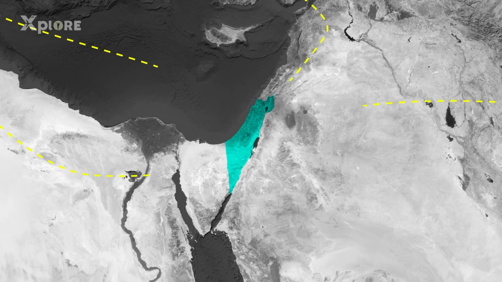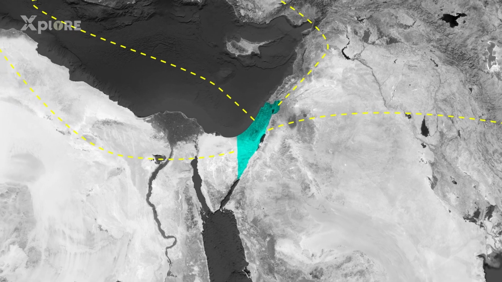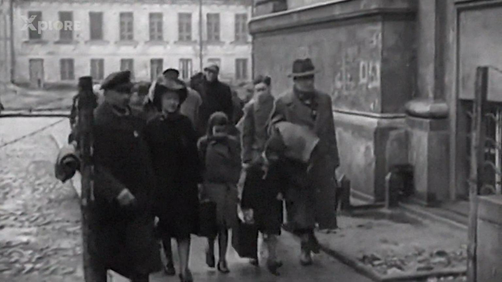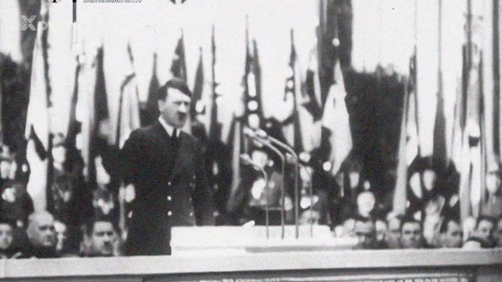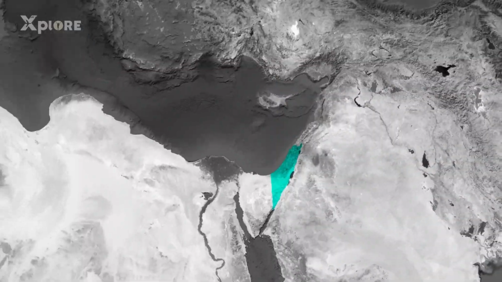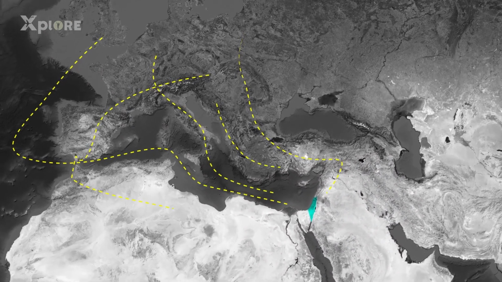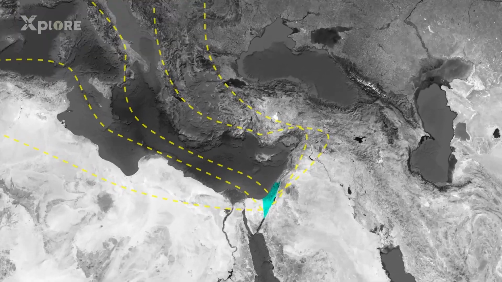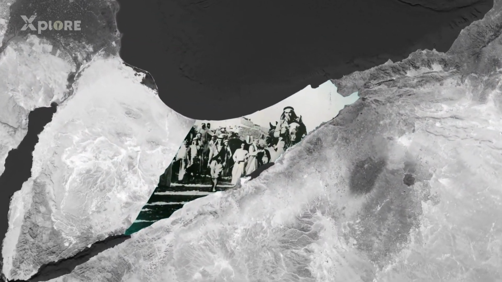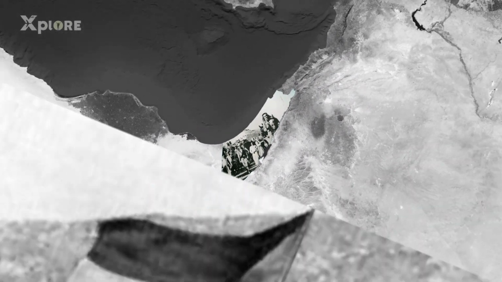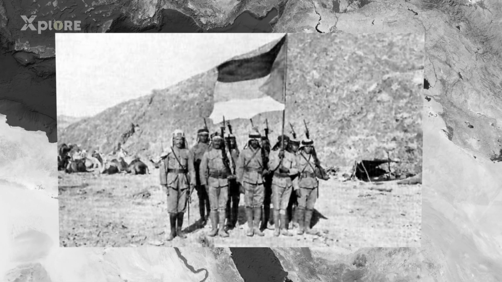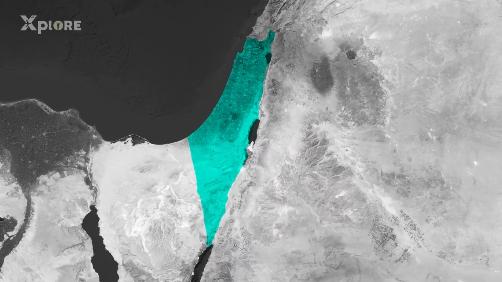However, Jewish migration to this land continued to increase. However, large-scale migration began after the start of World War II. Due to Nazi persecution, Jews from various European countries fled en masse to this territory. Palestinians opposed this immigration and staged multiple revolts. Meanwhile, World War II ended in 1945.